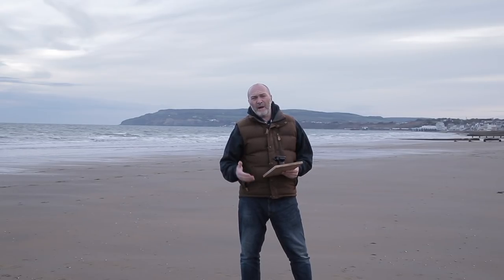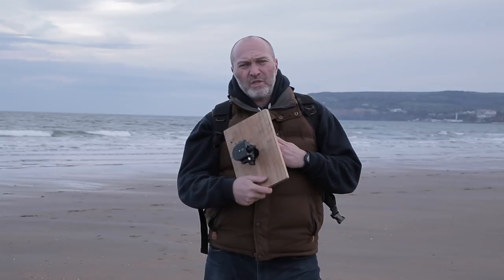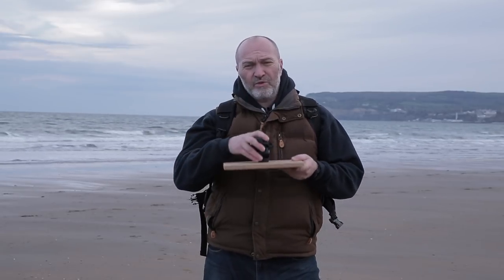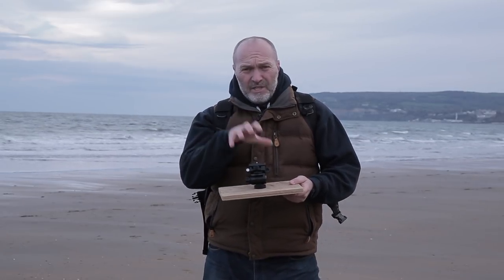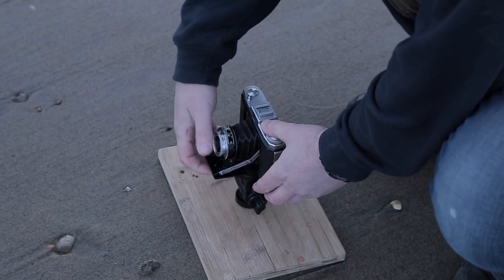Anyway, I'm not going to complain because I've brought out my Zeiss Icon — I showed you a video on it a little while ago — and also my wife's chopping board. She's probably looking everywhere for it, but I've stolen it, drilled a hole in the bottom, and put a little tripod mount in it. The idea is to strap the Zeiss Icon on top so it lays nice and flat on the sand.